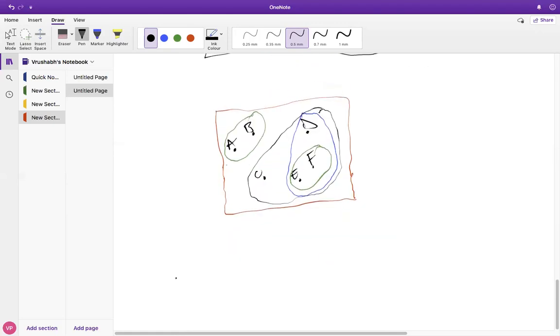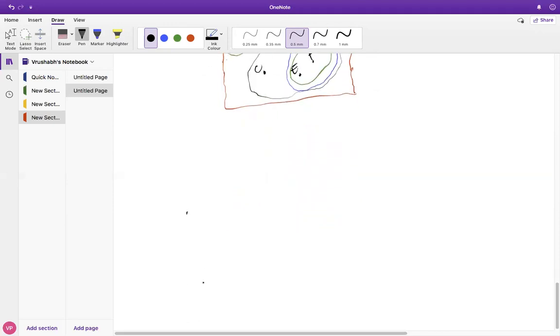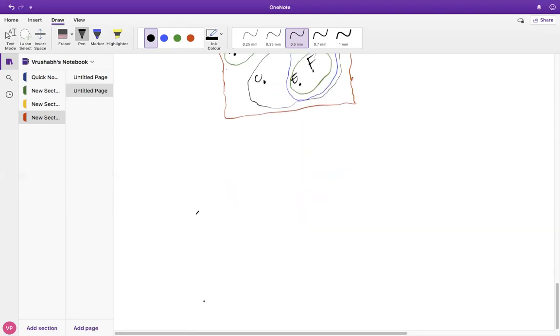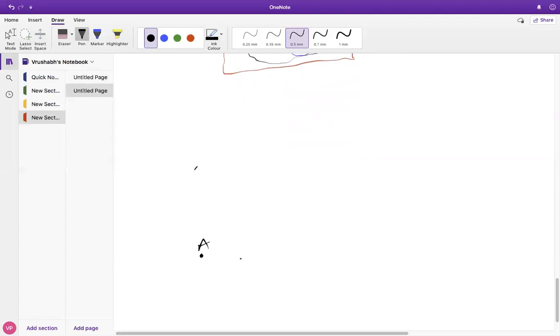We can actually build this from down to up, or from up to down. So let's say this A and B. Let me go a little bit down. I'm just drawing the same thing here: the same A and B, which are closer to each other, so I'll put B here.